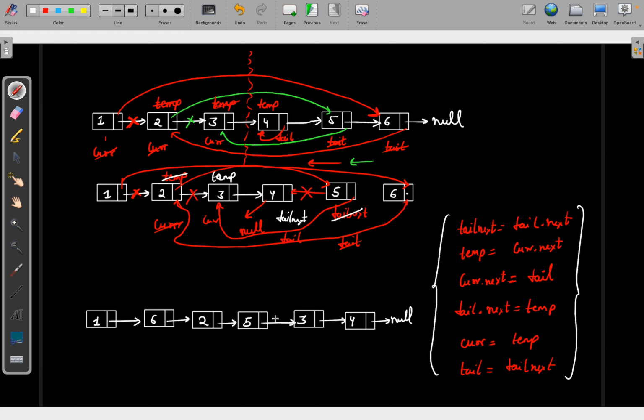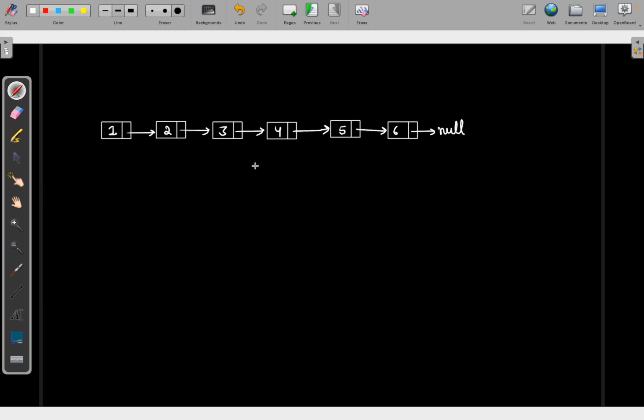So everything depends on how you are reversing the linked list. You just need to reverse the half of the linked list and the work is done. Right. So now how will we reverse half of the linked list? Let me show you. Again I will take the same example. So we have this as a linked list, right? And we need to reverse the half of the linked list.